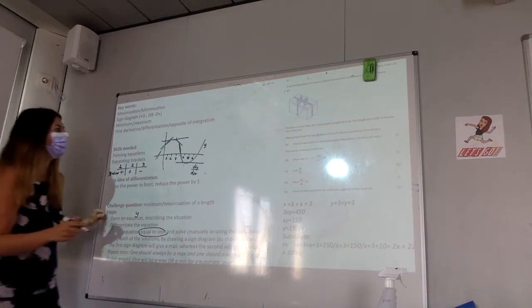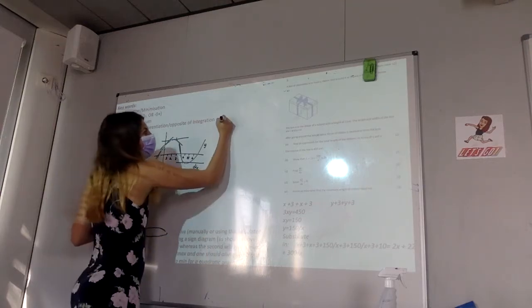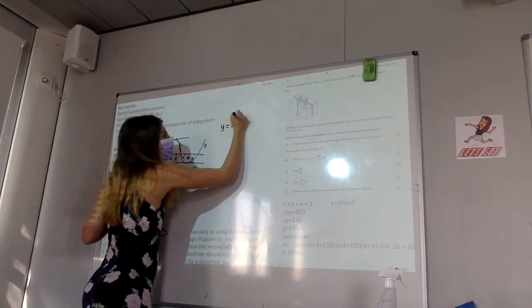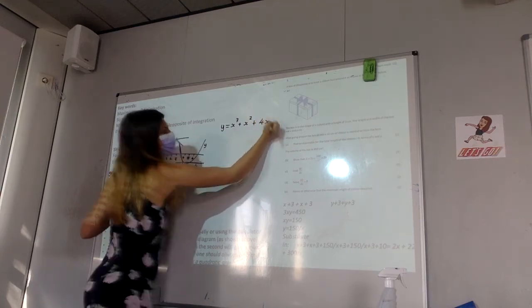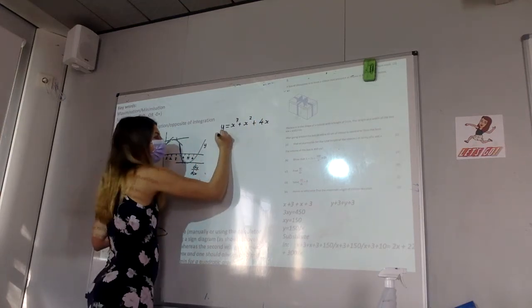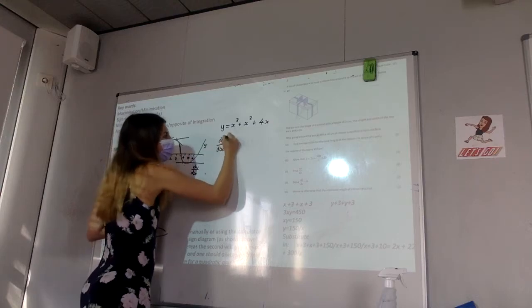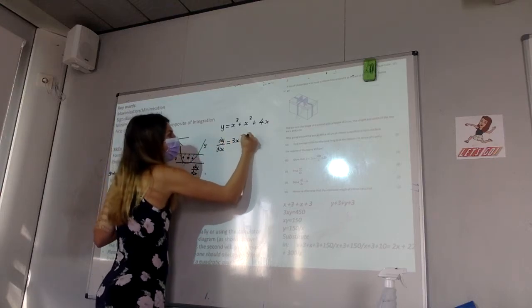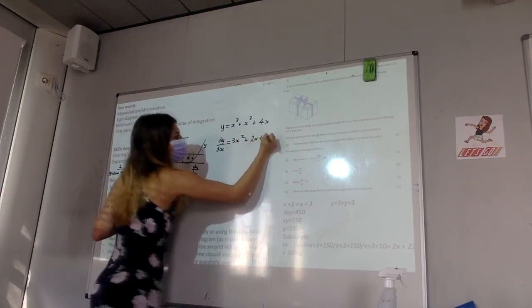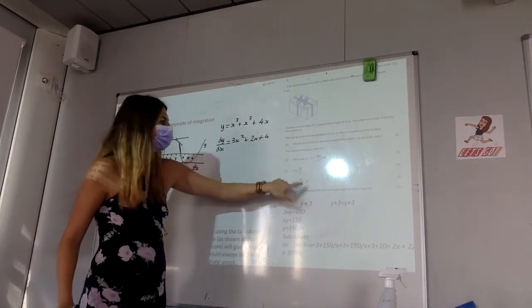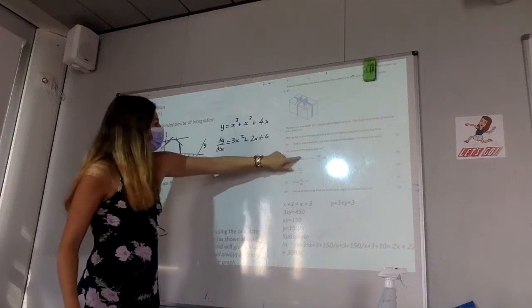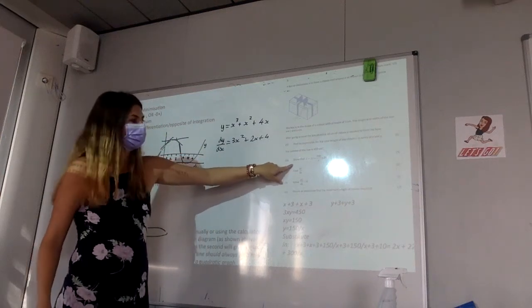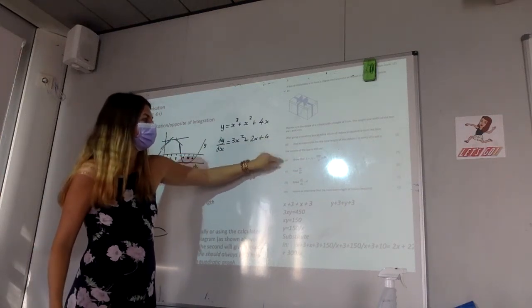So let's say we have a graph, y equals x cubed plus x squared plus 4x. The first thing you would do for a maximisation problem is you differentiate it. 3x squared plus 2x plus 4. Often in the exam they'll help you out and they'll say this is the answer you should have got to. So if you can't get to that step, you can still do the other bits.